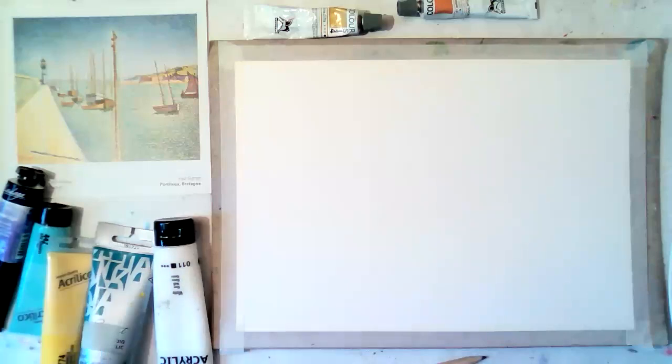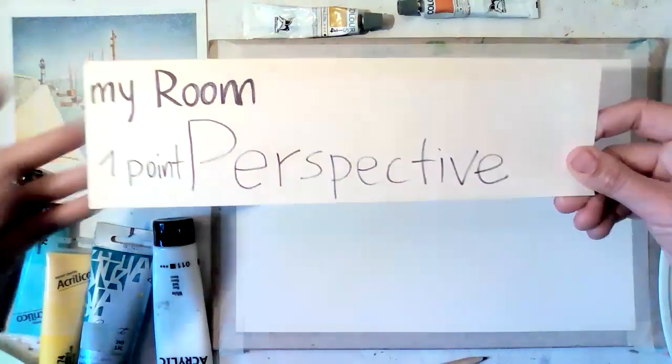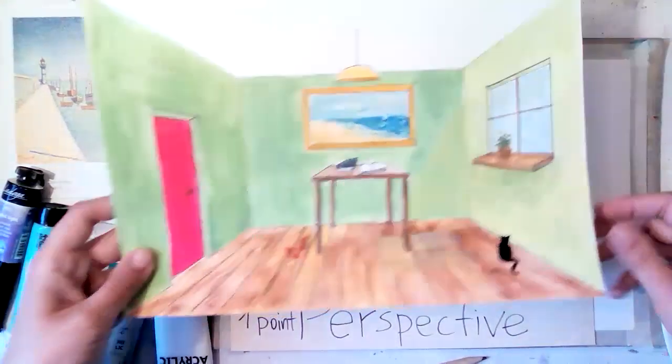So today I decided we continue the topic with perspective. And as you remember, here we did the perspective, 1 point perspective. Yeah, and we did our cool room. I really enjoyed your drawing, very nice.